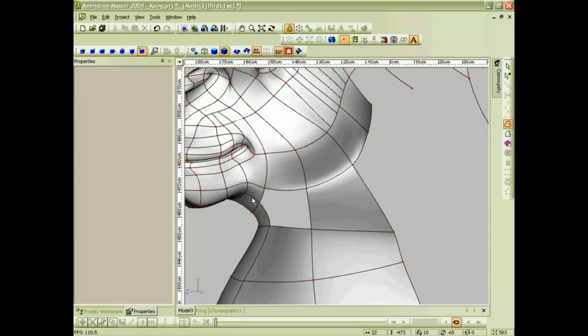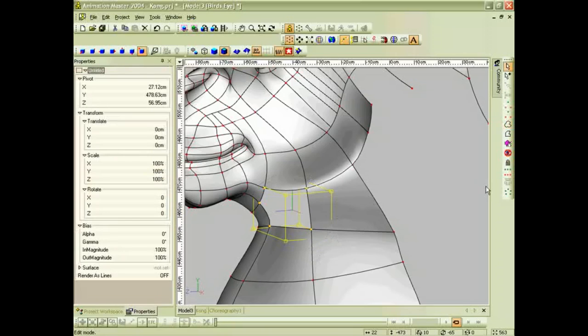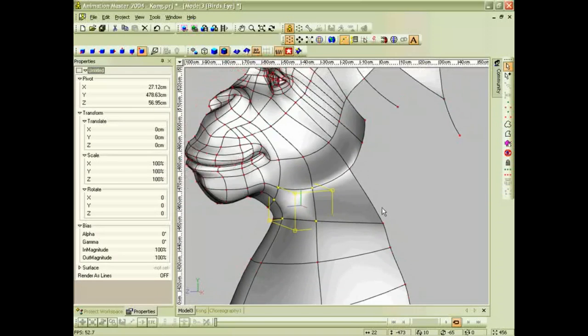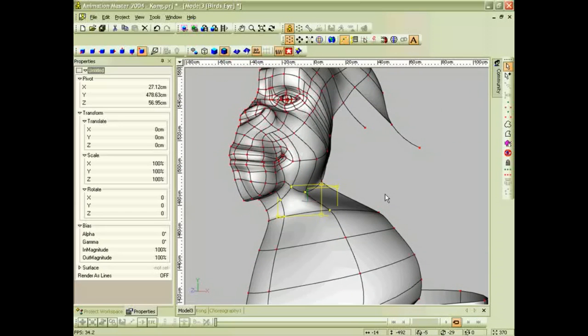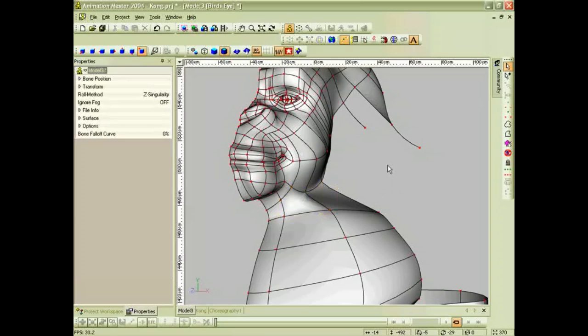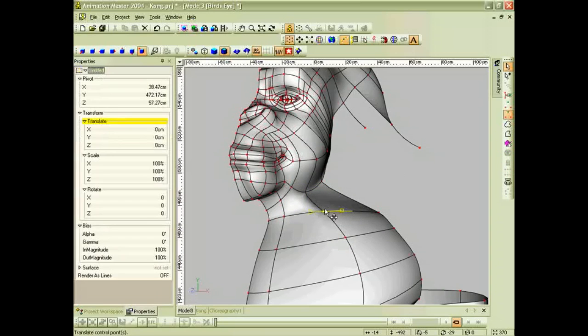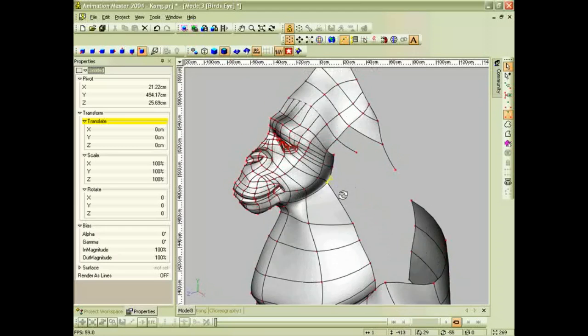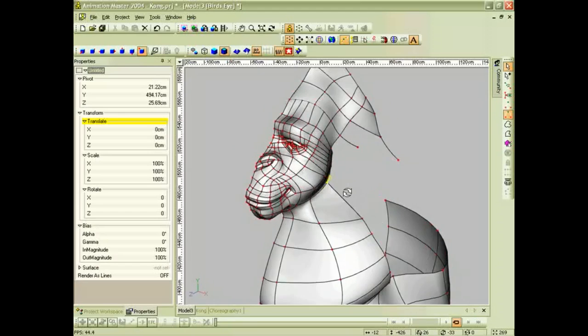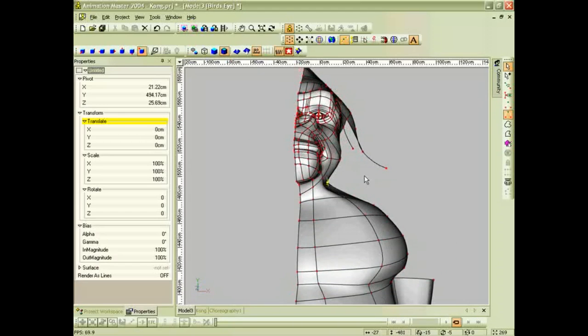I'll select these 5 points. I have to tell the software that I want that to be a patch. Ordinarily, 3 or 4 point patches, it's going to automatically know this is valid based on the rules for making a patch. You don't want to turn every 5 point area into a patch, so you have to tell it when you do want to. So it's not that problem. Boy, I really need that neck to be way out there.